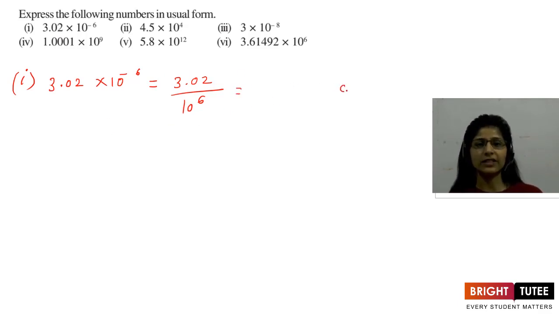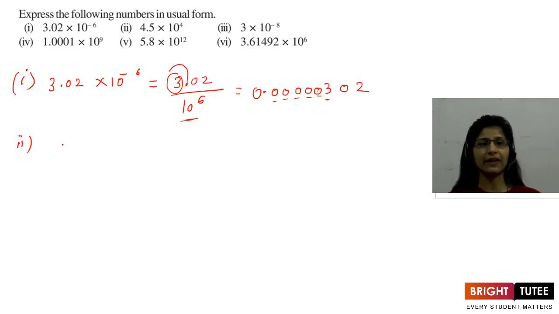Right. So we have 0, 2, 3. So just see, this is the first place. How many zeros do I need to add? It should be shifted by 6 places. So 1 after 3, 1, 2, 3, 4, 5. Because it is here, and if I shift by 6 places, 1 will be after 3, then 1, 2, 3, 4, 5, total 6 places. The decimal will come up here. So this would be the answer, the usual form of it.